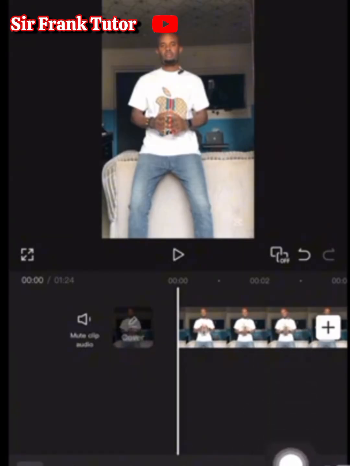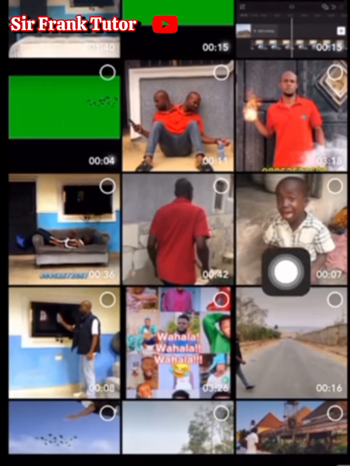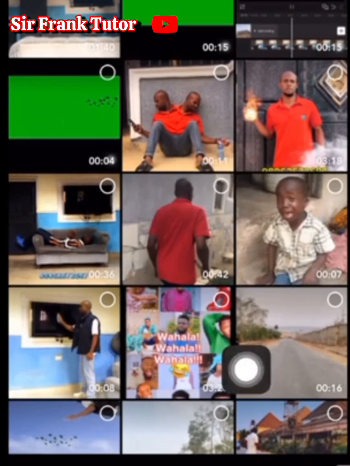Extract is to get the sound of a video. Maybe you see a video on Facebook or on TikTok, you save the video and you want to use the sound of that particular video. So once you click on audio, what you're going to do is to click on extract. Once you click on extract, it will take you to any type of video. Let's tap on this particular crying baby, crying child. So I tap on it and I'm going to add.